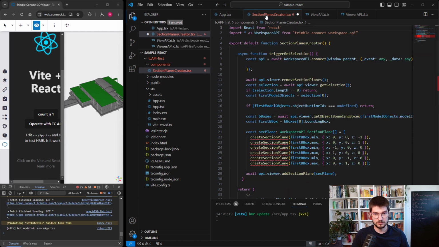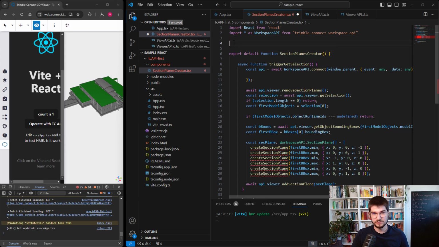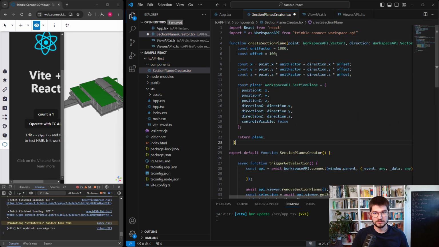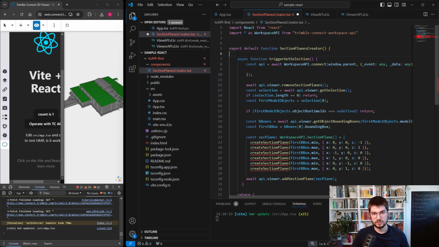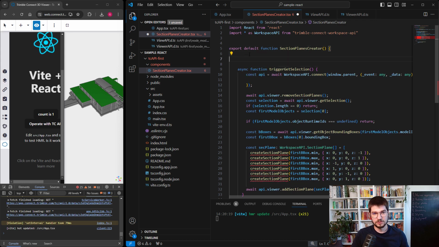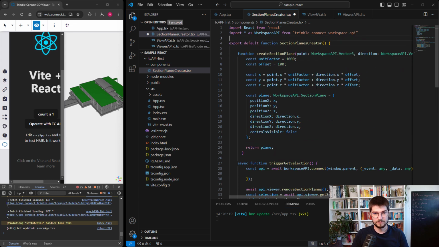Okay, we are just trying to extract some functionalities from the previous main component to a more refined, more detailed one. So it is here. We have the module, the section planes creator, and now I would like to use that.